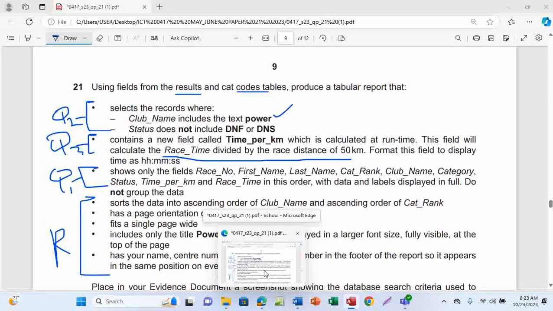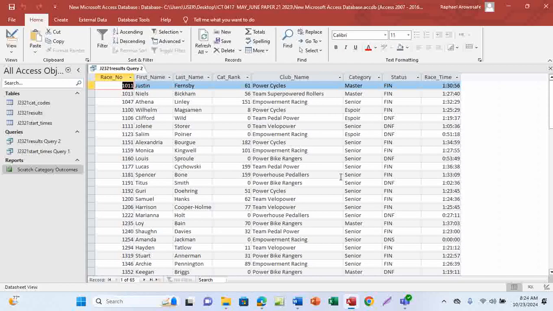It said status does not include DNF or DNS. So it means that in the status we have DNF, we have DNS, we also have FIN. So it means that it is only the FIN that is required. So how can we do this? It's very simple. So we are already on home, then click on view, then design view.